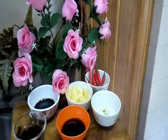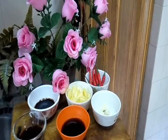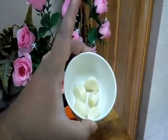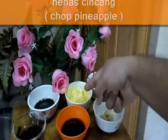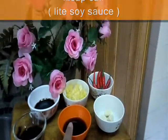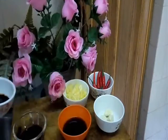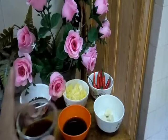We see our ingredients to make our recipe today, a Thai pineapple basil prawn. Mari kita tengok bahan-bahan dia. Perlukan ialah garlic. Okay, this one is a garlic. Chili. Okay, red chili. A chopped pineapple. This one is light soy sauce, and this one is dark soy sauce, and this one is 1 spoon of oyster sauce. This one is Thai basil.